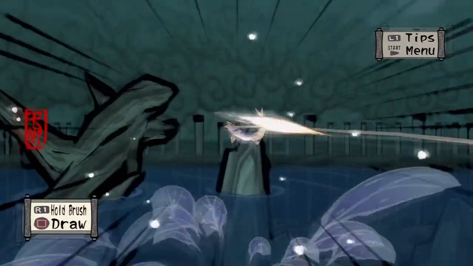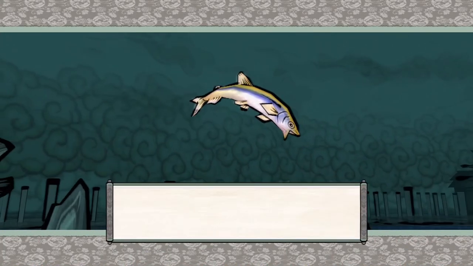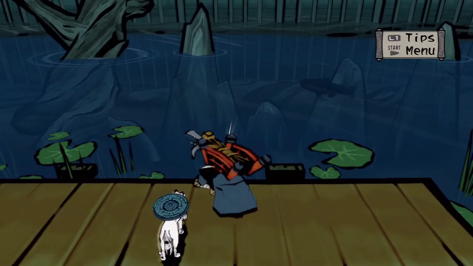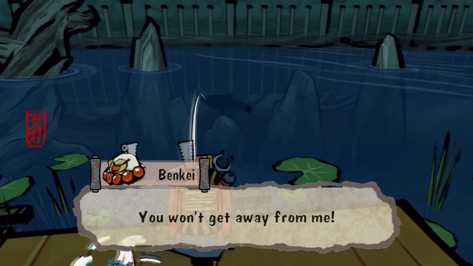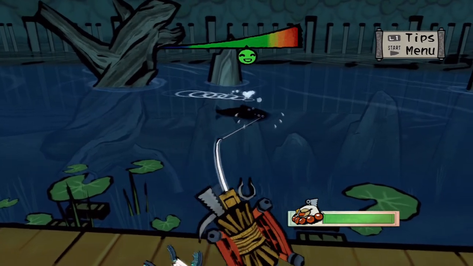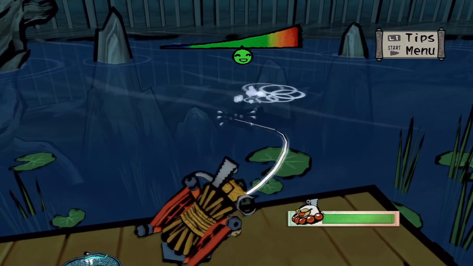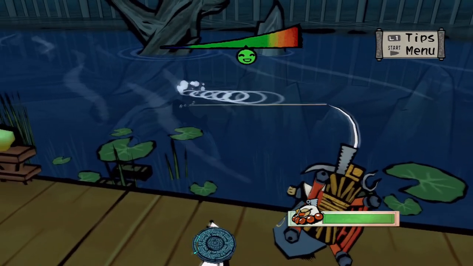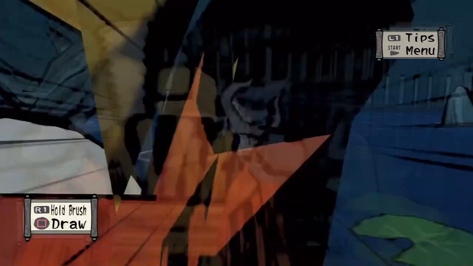Alright, what is that? A smelt or a flying fish? I think that's a smelt. Yep. I like the clouds in the background. Those are, ooh, and here it is. For the story mode, the story related stuff, you find the fish relatively quickly. They come out pretty early. You don't really have to do a lot of fishing. When you're just regular fishing and trying to catch all the fish, you have to catch a lot of smaller fish before it gets to the big ones.